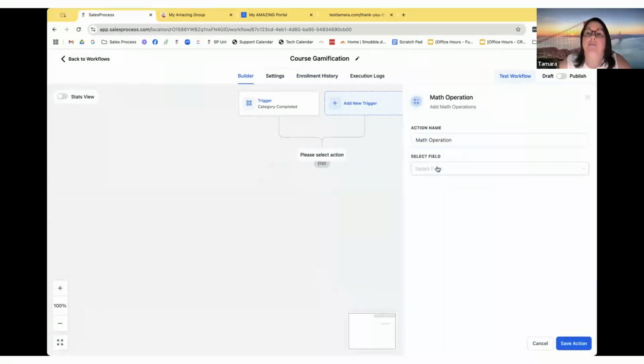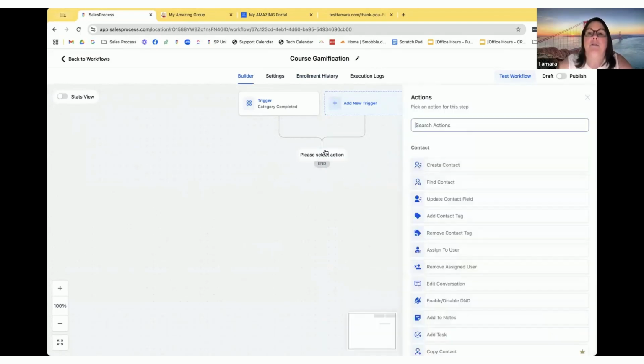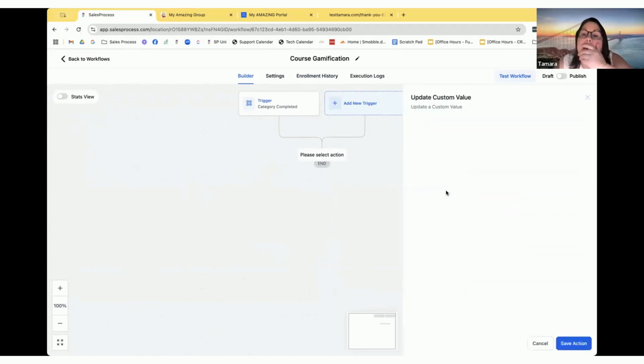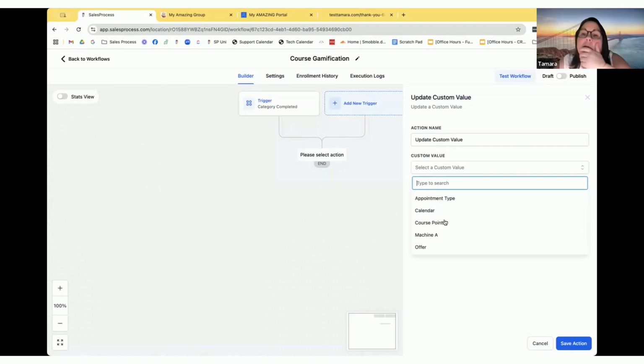Math operation, custom value. I don't know why it won't let me. Hold on one sec. Let me try something else here. Let's go custom value. Update custom value. And we want to go custom points. Current value.